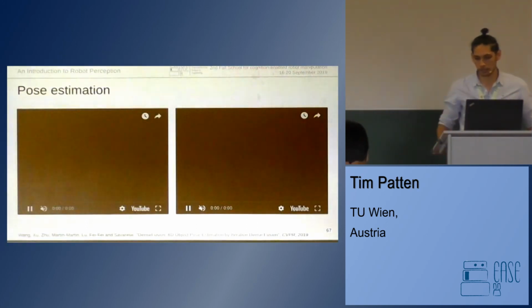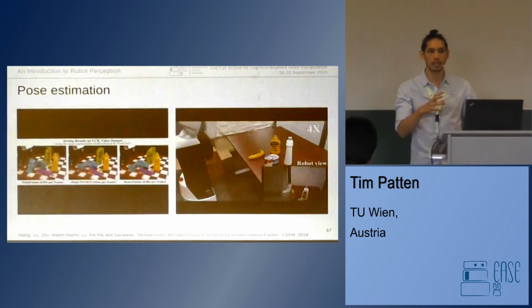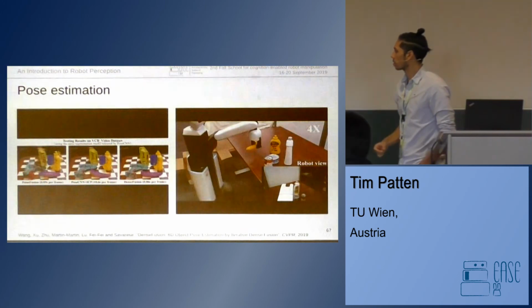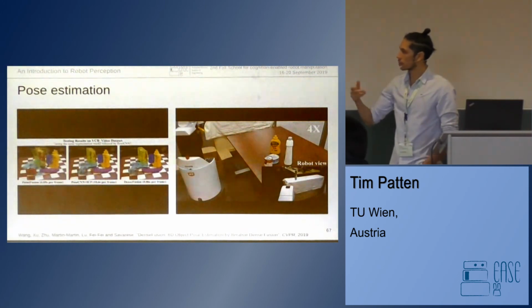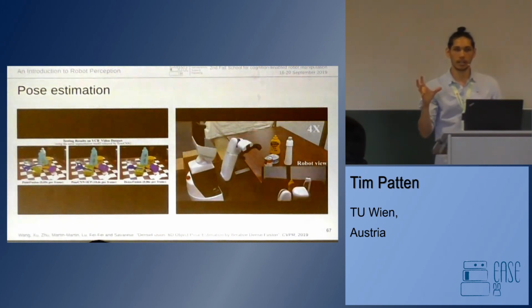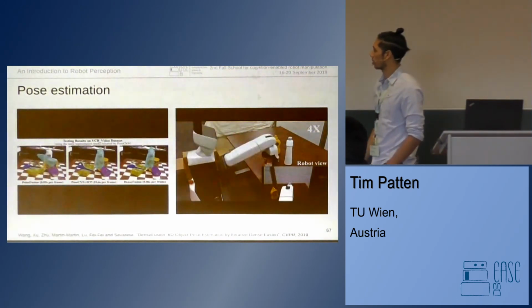That's really what's happening now, with people doing pose estimation: they can simply apply this to the robotic case. This is from CVPR, DenseFusion. On the left, you can see examples of the pose estimation, where the points represent the 3D model points. On the right, you can see the robot grasping it.